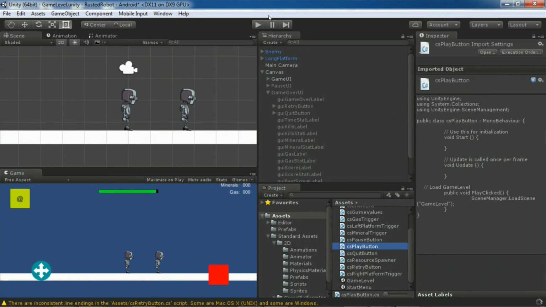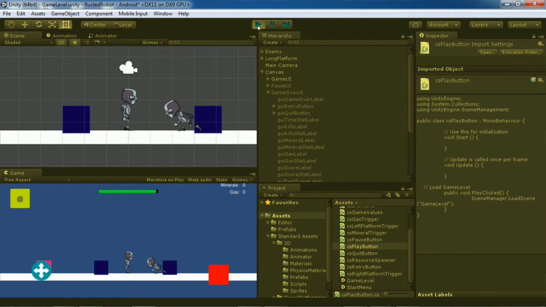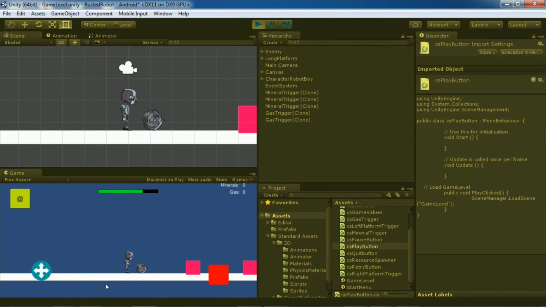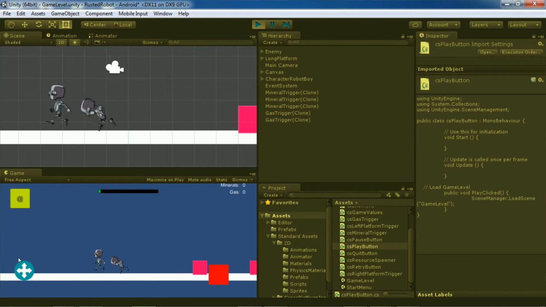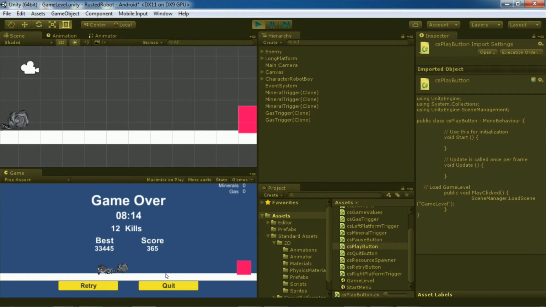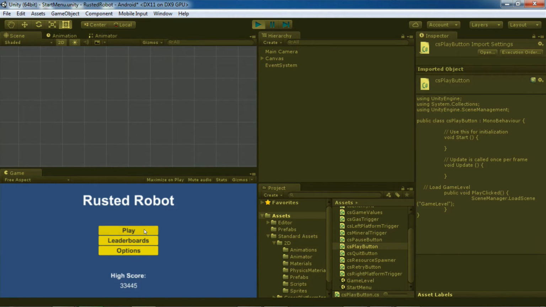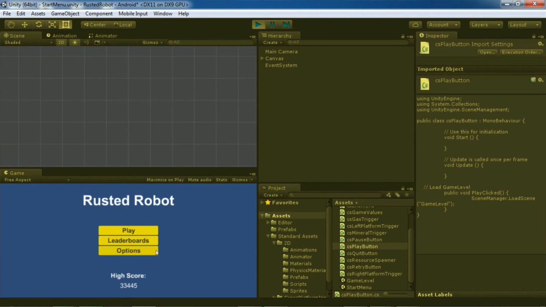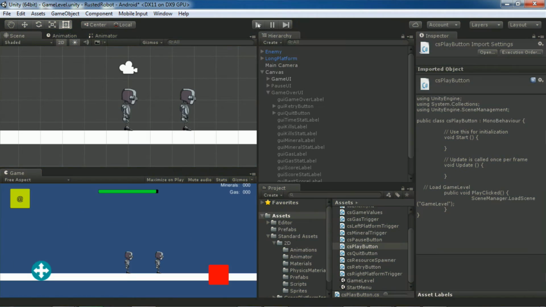All right, we should be good now. Let's try it out. Let's die and see the game over screen. So before, retry wasn't even working, and now it retries. And every time it loads the level, everything gets reset. So that's all we have to do to retry. And quit, we'll go to the main menu. And quit and pause goes to the main menu as well. So everything's working there.